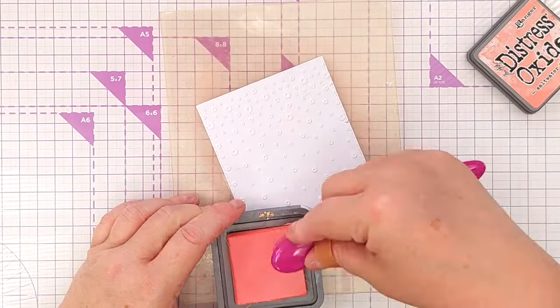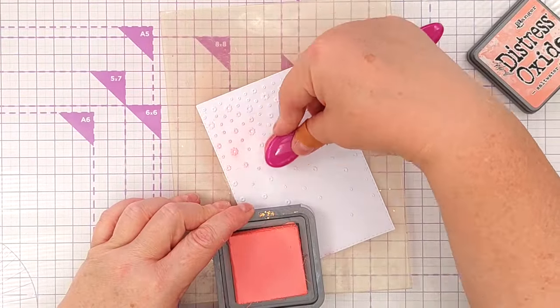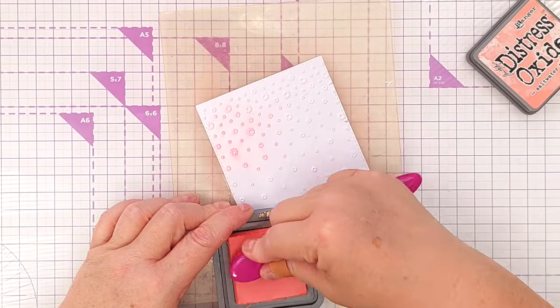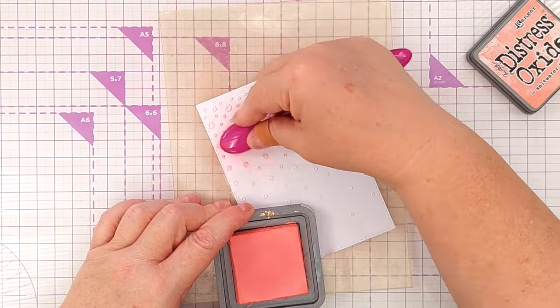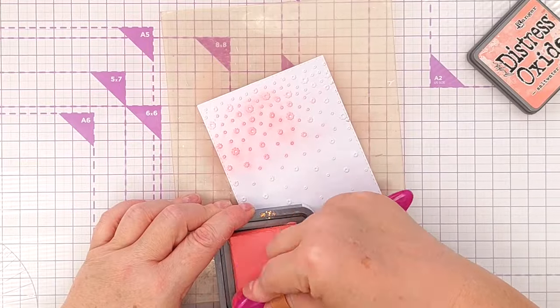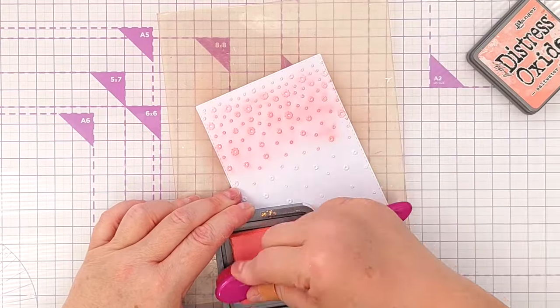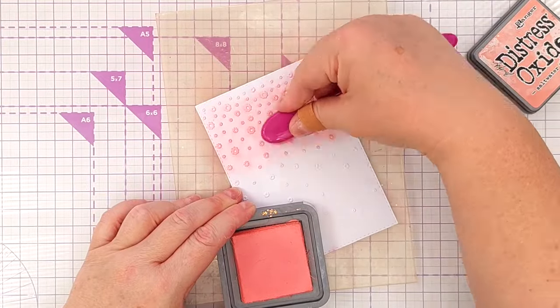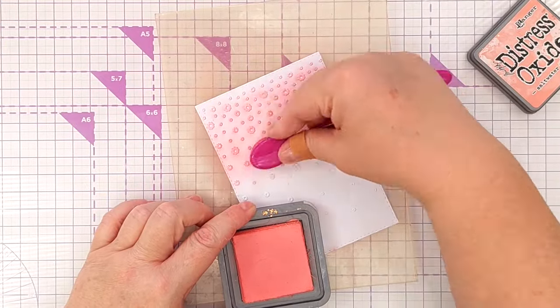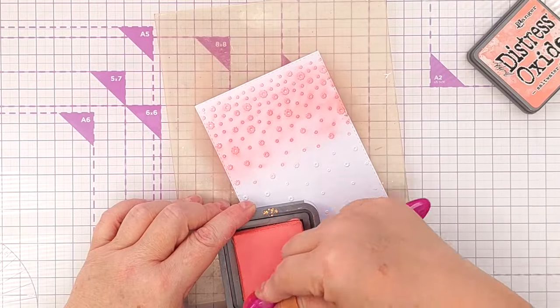My plan is to color the embossed panel but I didn't want to bother coloring the whole embossed panel and waste ink on something that isn't going to show. So I made a couple of pencil marks either side of the gap and now I'm taking Saltwater Taffy Distress Oxide and blending over that marked area.